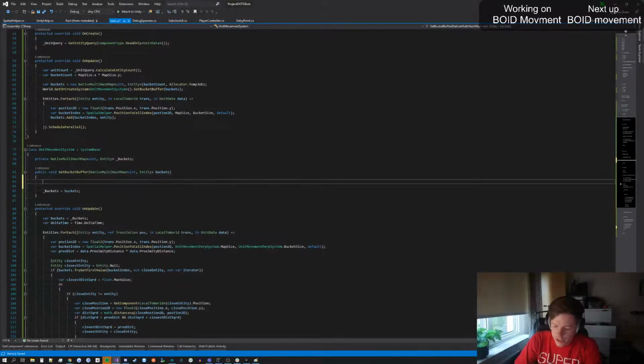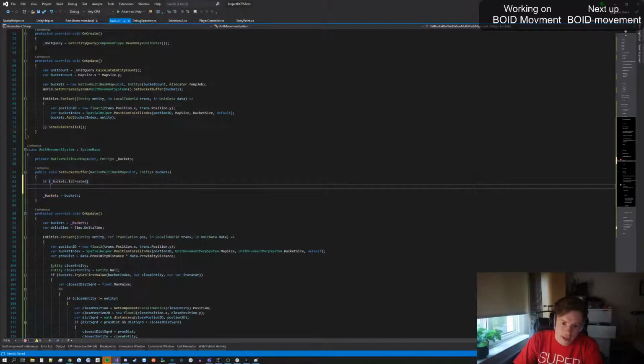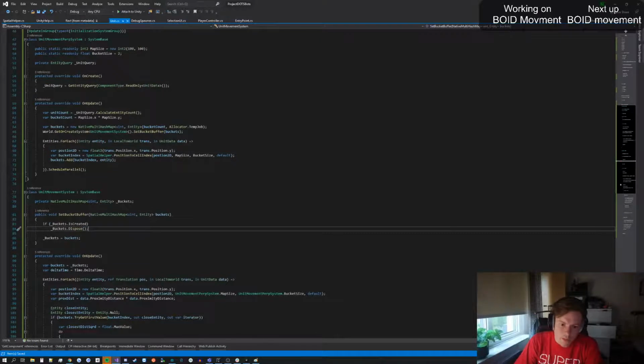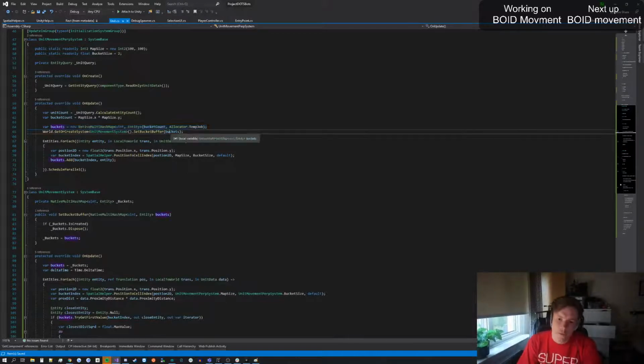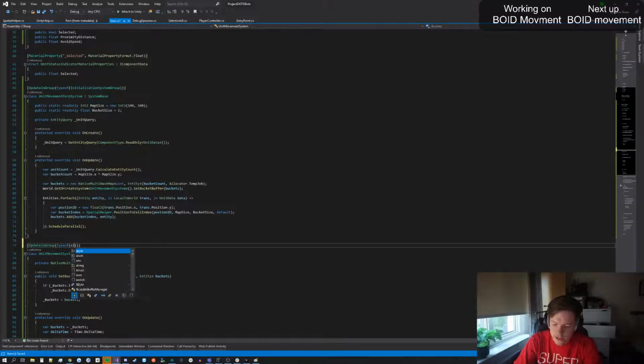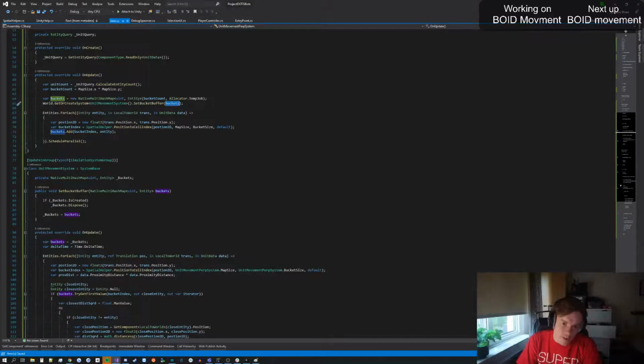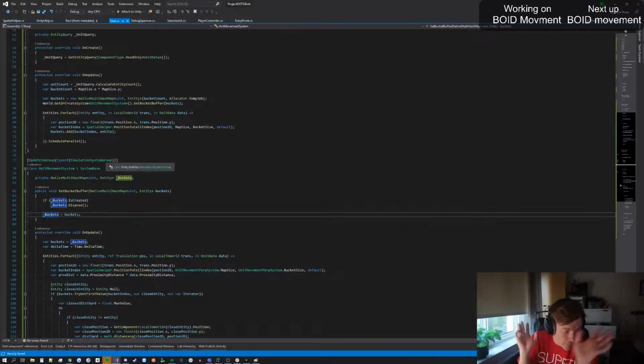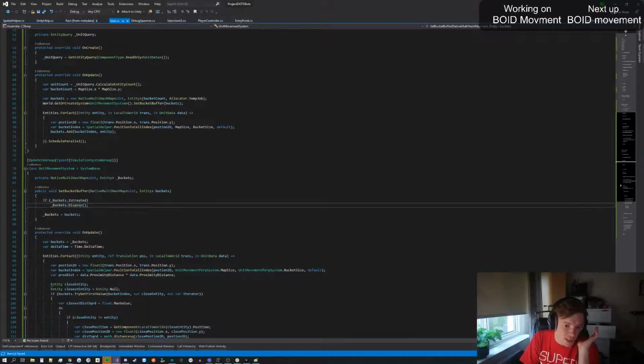First of all, remember that when we use this set bucket, we create this multi-hash map to all the buckets, and then we tell this system, which will pick it up in the next part of the frame. We should probably fix that simulation system group. When we give it this bucket, it will pick up whatever comes out of this job. But if we are on frame 2, that would just overwrite the old bucket, and the old bucket will still be there. So by doing this, we make sure we dispose of the old bucket.